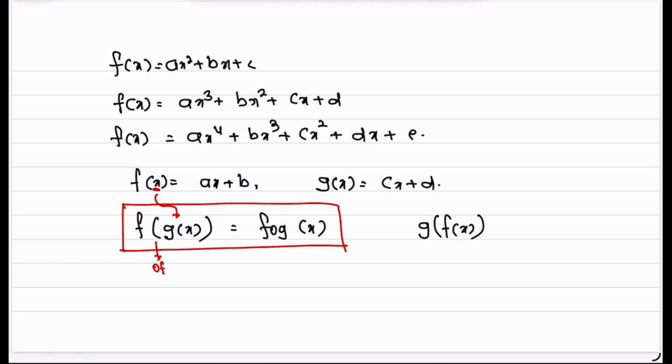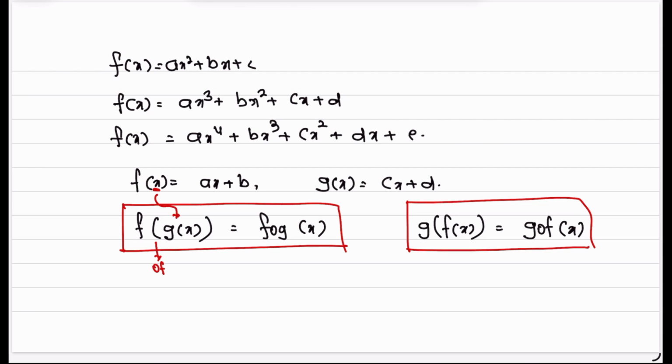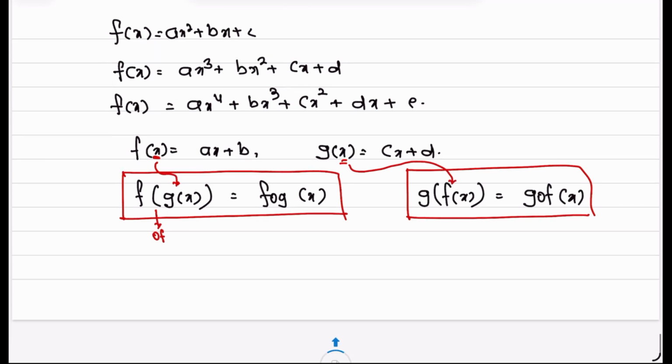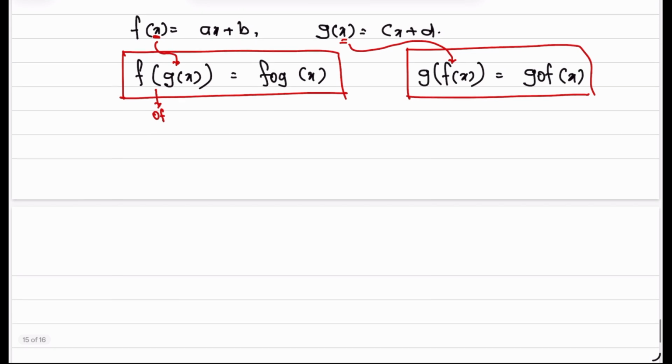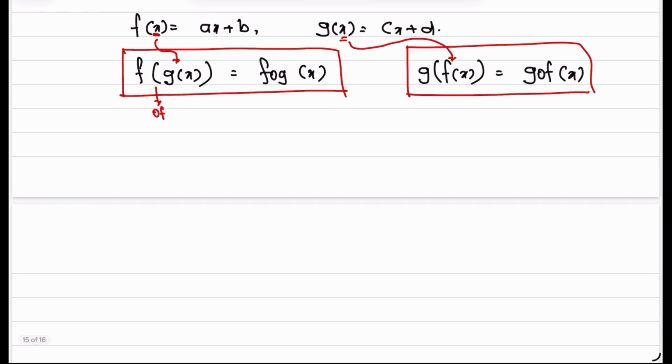That's a little bit lengthy problem, but a simple problem only. G of fx is equal to gof. It is fog, it is gof. That means in gx, this x is nothing but function x. Now, let us see what is fog and what is gof. Let me write here. Please try to understand this concept, very important concept.